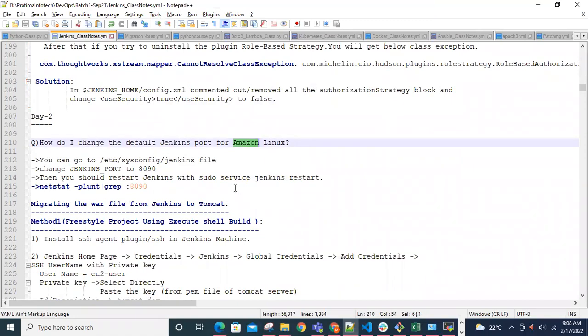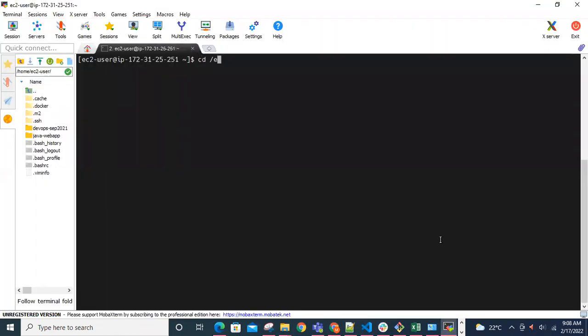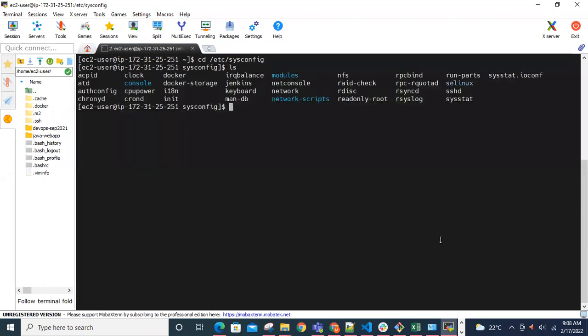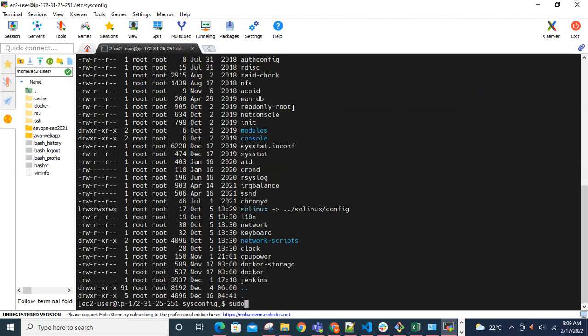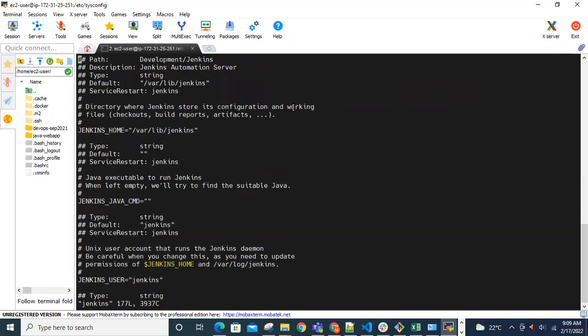Suppose you want to change the port number, how can we change it? You have to go to the /etc/sysconfig/jenkins file.